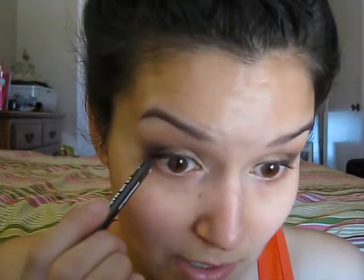I'm going to be applying false lashes, so that's also why I'm doing an eyeliner, to hide that lash band. If you do not want to do liner, feel free to skip this step. If I wasn't wearing lashes, I probably wouldn't put eyeliner all the way across the top, but because I will be, I want that lash band to be hidden.